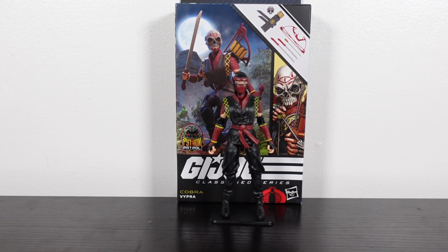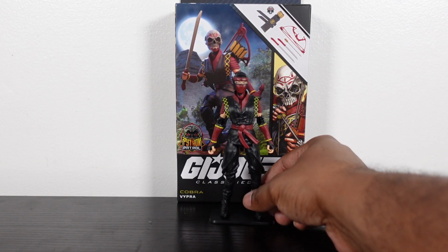Of course, we've seen this figure before. We've seen this mold before with, I believe her name was Aiko, the figure from the Snake Eyes movie, and then we got her with the Blue Ninja 2-pack. But again, we've seen this mold a couple times already, but this time we got her in the Python Patrol colorway, and pretty good. I really like this.